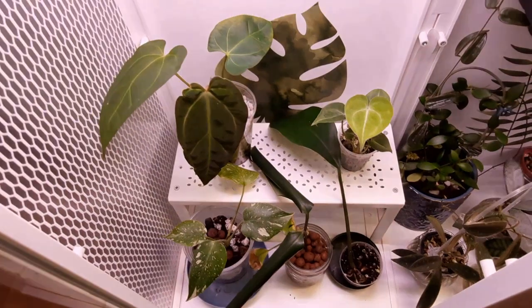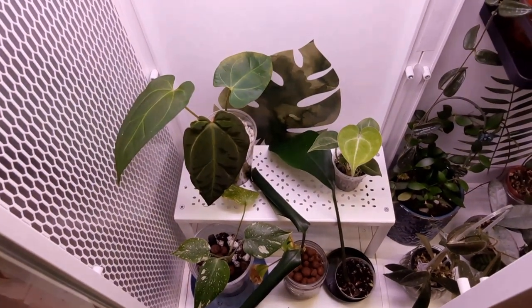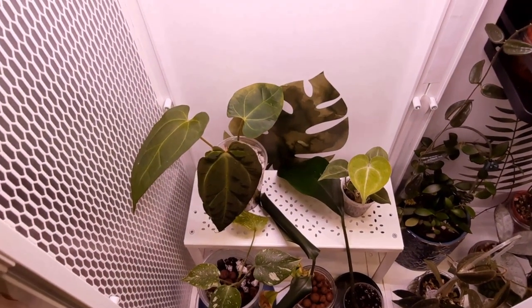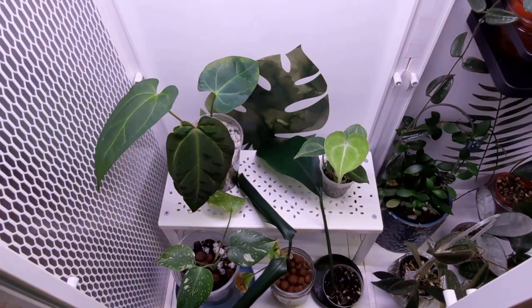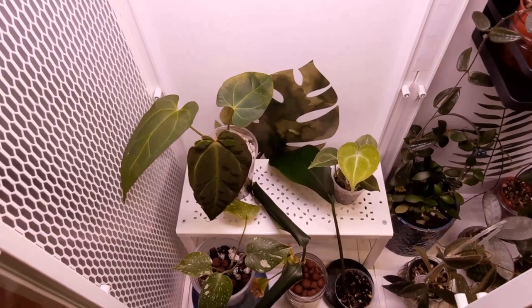This cabinet has really shocked me with how much I have used it for my propagations. It has been amazing. So I recommend if you're thinking of getting a greenhouse cabinet, reserve one corner for your props because they do well in here.